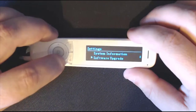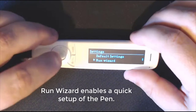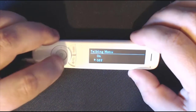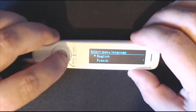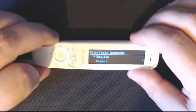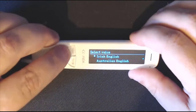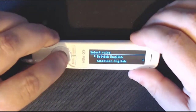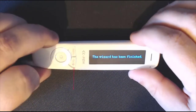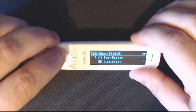You've got statistics of what your pen's done and software upgrade as well. If you want to run the wizard, it's quite handy because it sets everything up for you straight away. It walks you through talking menu, language — English, French, or Spanish — British English accent, and left or right handed. Once done, click the red button to come back out and scroll to the top to where we started.